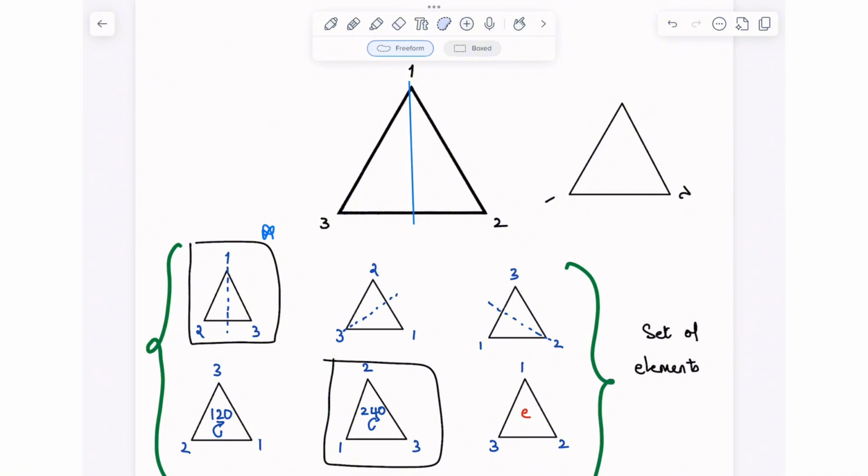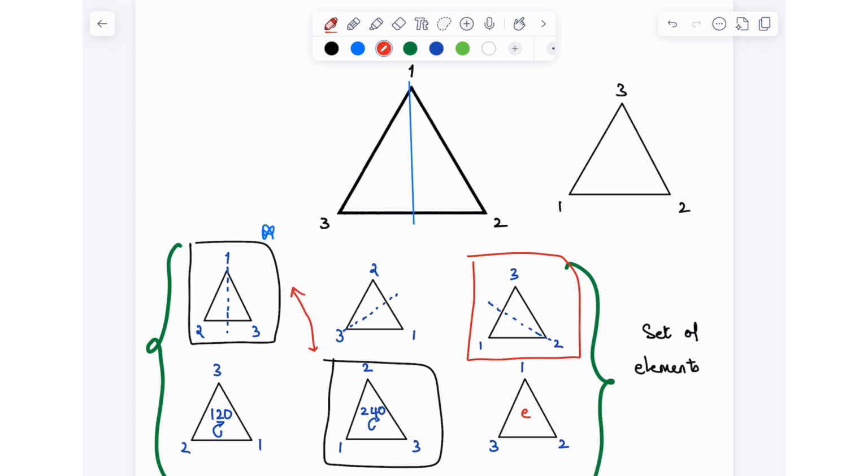So we have a 3 on the top, which I'm gonna write like this. We have a 2 on the right, and finally we have a 1 on the left. And voila, we literally have this element right here that came back to us. Do you see that, guys? So if we combine 2 elements, we should get another element that's in the set.